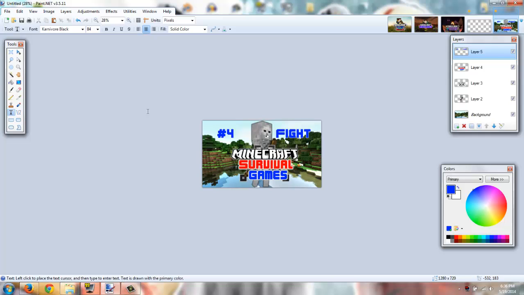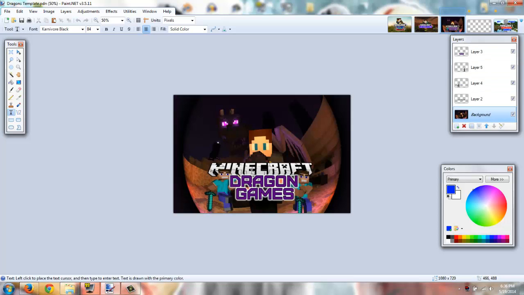So to recap, what I did was I used paint.net with a few plugins, and to get Minecraft characters you can use any sort of animating program. Minimator is what I use to get this. You can use Blender, Cinema 4D, or you can just use Google Images to get pictures, or some websites have pictures. I know for this one here I use Novaskin. So if you want to use Novaskin, it has some custom wallpapers for you guys to use.